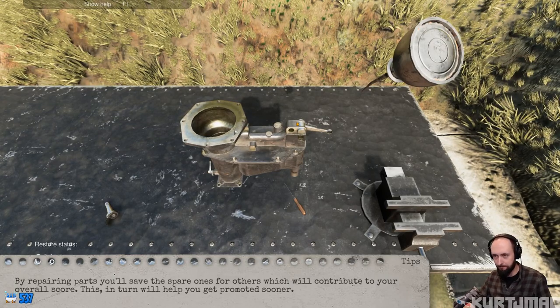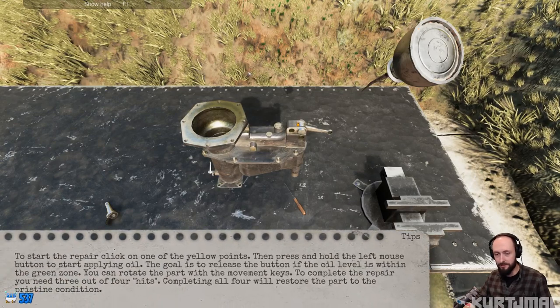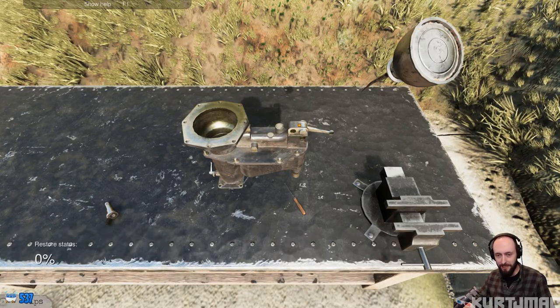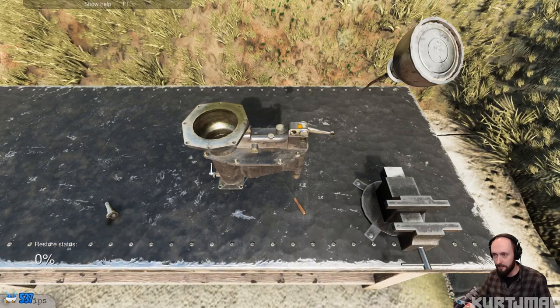Okay. Holy god, the number of words. To start the repair, click on one of the yellow points, then press and hold left mouse to start applying oil. The goal is to release the button if the oil level is within the green zone. Hey, it's like the coffee game. Hey, come back! You can rotate the part with the movement keys. To complete the repair, you need 3 out of 4 hits. Completing all 4 will restore the part to pristine condition. Okay, we're done here.